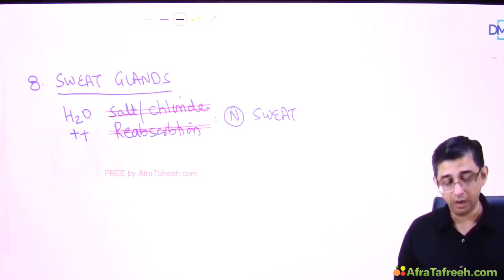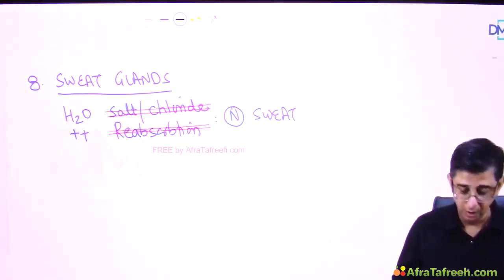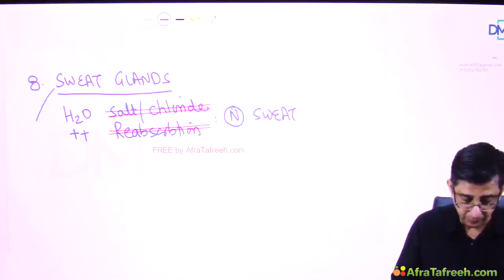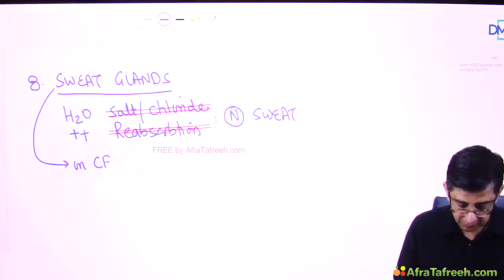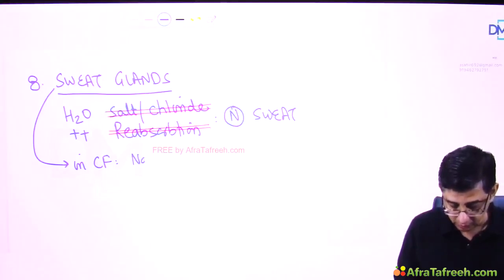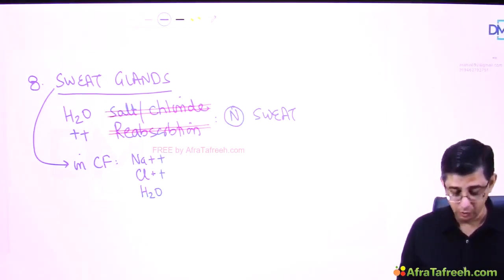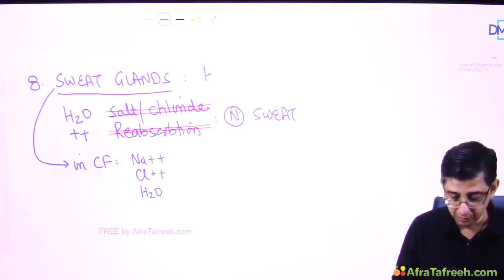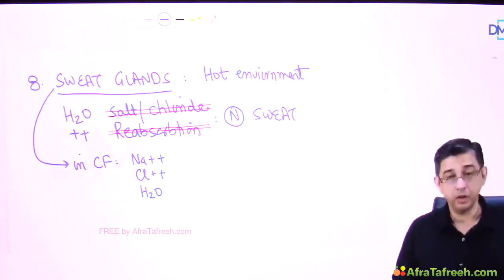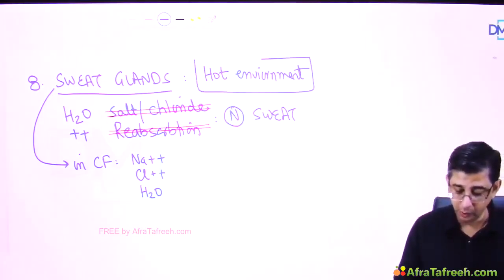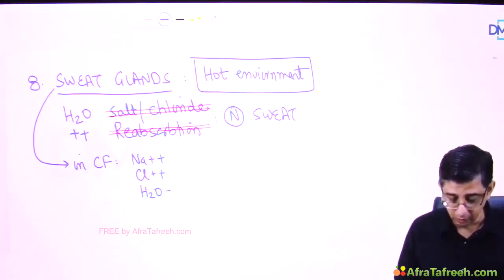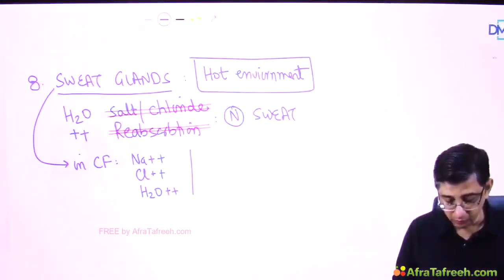The sweat glands are not able to reabsorb the salt and the chloride properly. So in cystic fibrosis patients, there is more salt, there is more chloride, and obviously the water component is going to be there too, since salt holds the water. Especially if a person with cystic fibrosis is exposed to a hot environment, then unlike a normal person who will cool his body on sweating, here there will be excessive loss of all of these. Therefore, due to loss of salt from the body, these patients would have the RAS system activated.